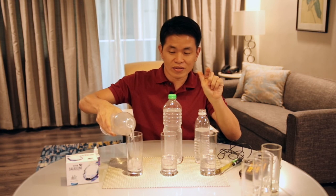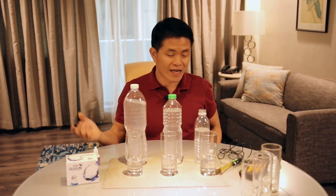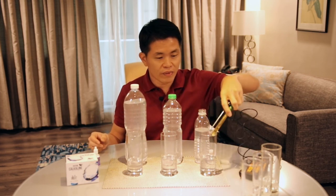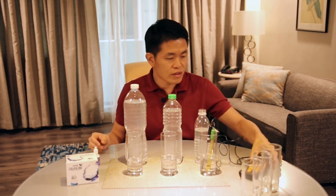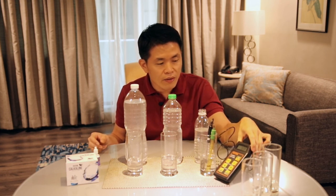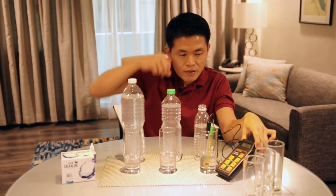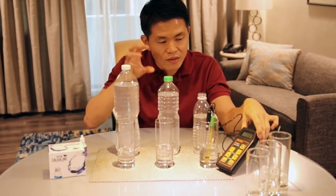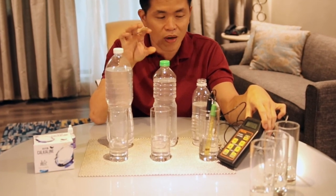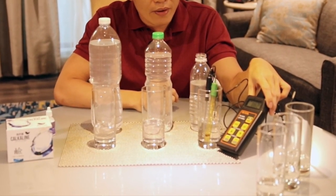The minor variation is negligible, but importantly the pH is considered high pH — more than 10. Now I drop the probe here so you can see the pH is going up. The sensor is going to take a while to sense it. You can see the pH is going up.